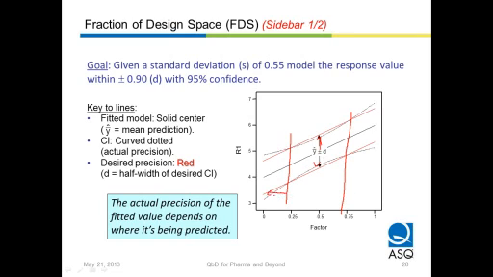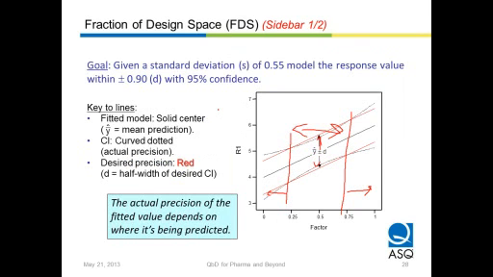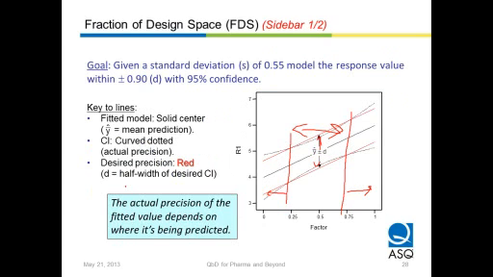Once we get outside of the zone here and go to the higher or lower end of the factor, the plus or minus goes outside of the red line, and that's not desired. So the FDS is actually this part here where we're able to estimate to the precision we desire. In other words, the red lines are outside of the dotted flared lines. That's what we actually measure when we do the FDS. So here's the FDS on this curve, and it is 51%. So only 51% in this little case study I just did falls within the desirability for precision.